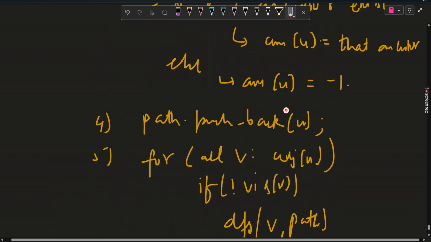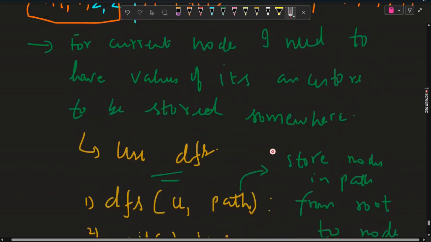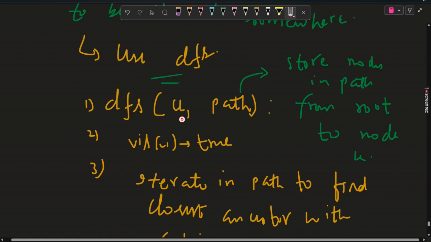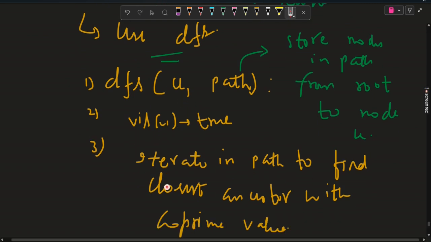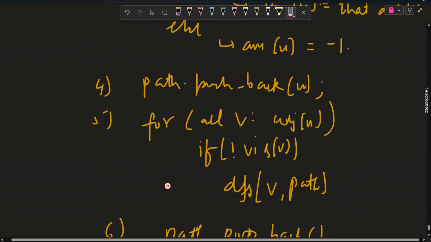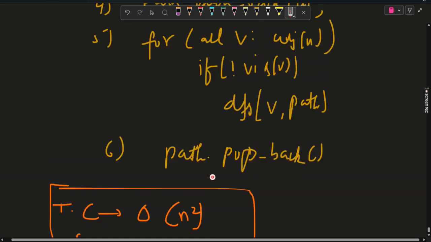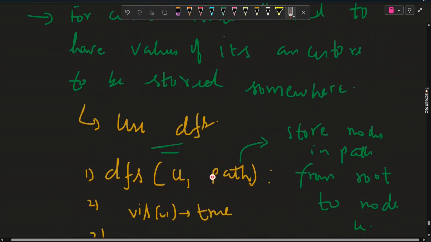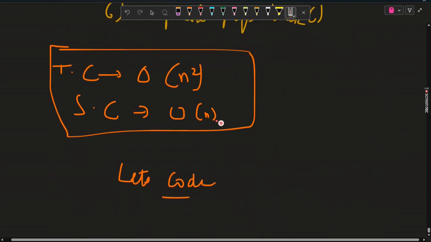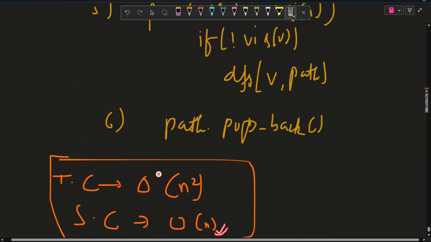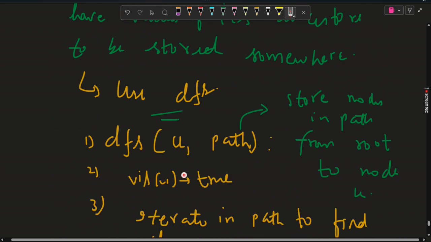So let's now look at the time complexity and the space complexity for this algorithm. So I am using external space for storing visited status, and also adjacency list. So the space complexity will be big O of n almost. So let's see what it is. What's the time complexity for this algorithm?